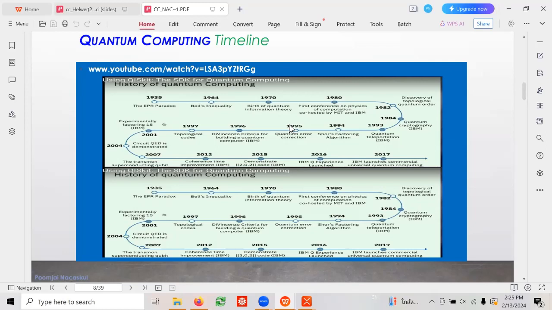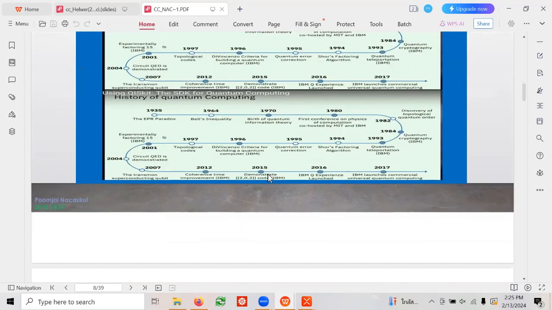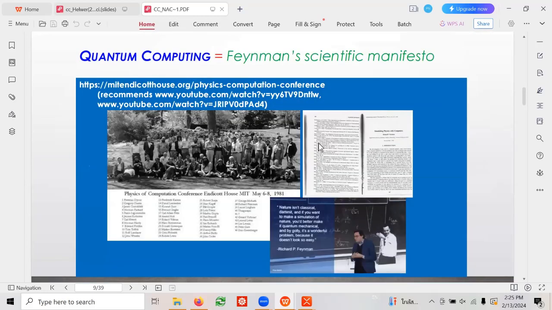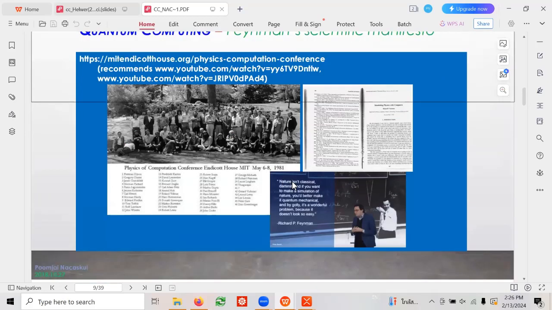none of them, or 99% of them, originated from the question: how can we make something that makes money? It all starts as pure intellectual curiosity. All of it. And the timeline for quantum computing is probably here. This is Feynman's. It's kind of rare, but you can actually put down the date. It's 1981.